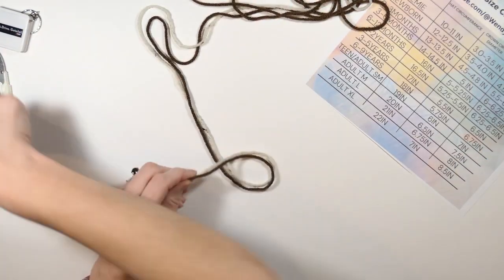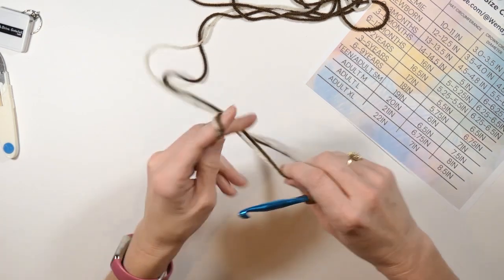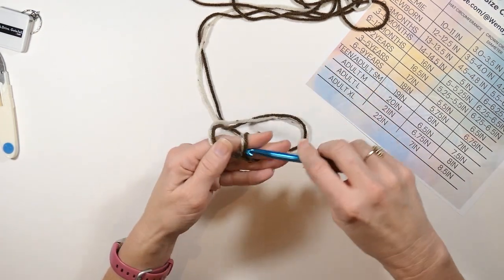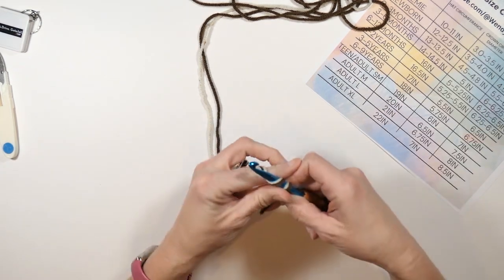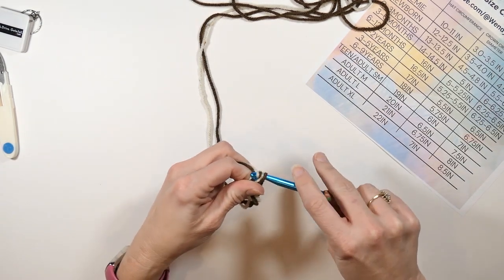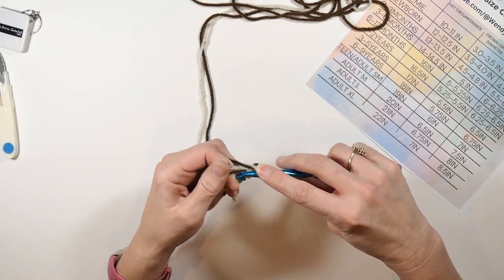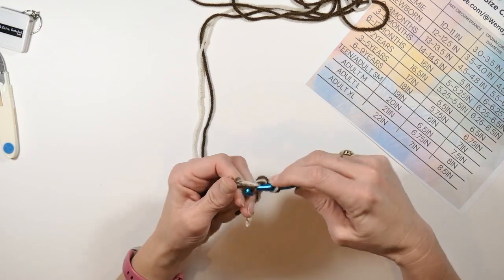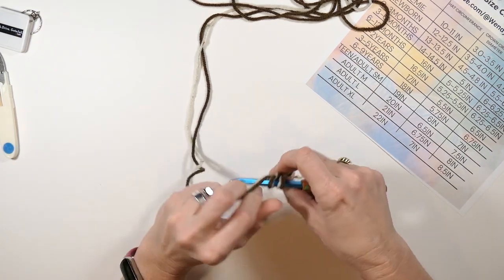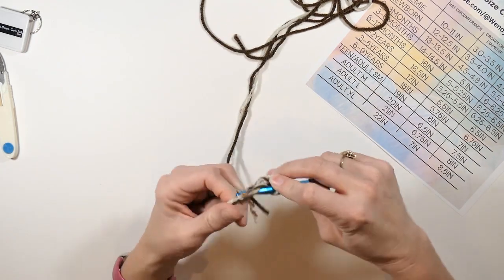So what I'm going to do to start out with is I'm going to make a magic ring. And again, this is using the lemon peel stitch, so we'll need to be doing increases while we are working this. So first, I'm going to chain one in my magic ring, and I'm going to make 8 total stitches in the magic ring. So my first is going to be a single crochet, and my next is going to be a double crochet.